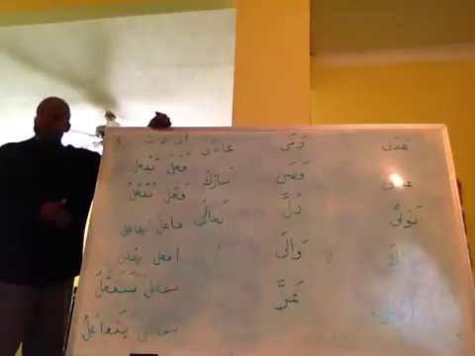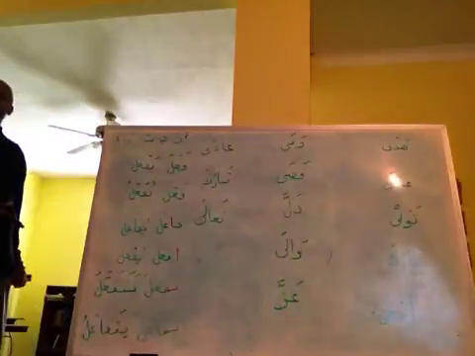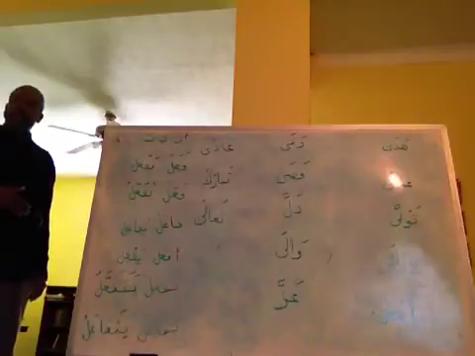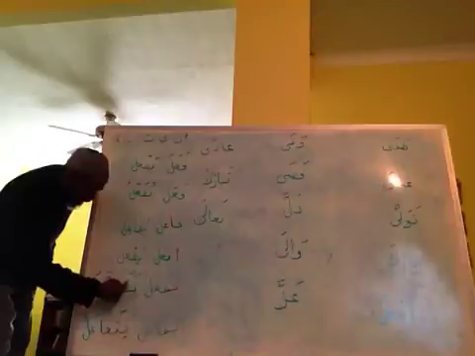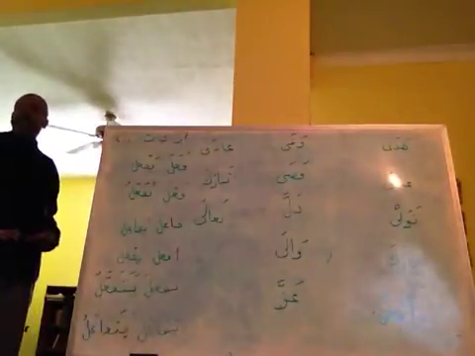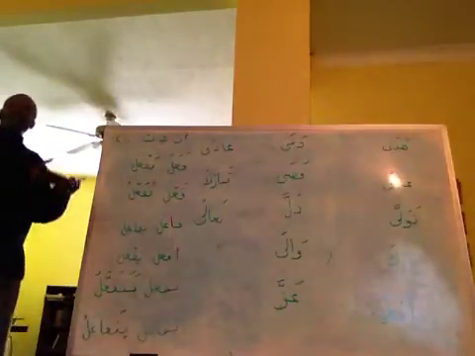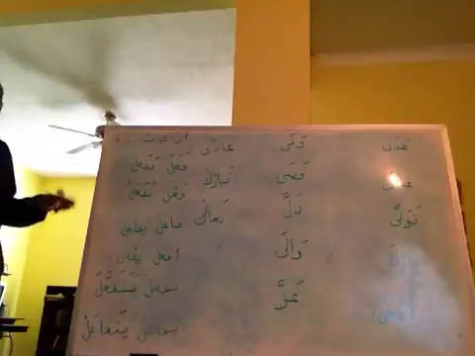Everybody with me? Now for the imperative, same thing. What we're going to do to form the imperative is drop our prefix letter and copy the verb. There's no need for hamzatul wasl because the ta that's added in 5 and 6 has a vowel. And then the verb, by default, is mabni ala sukoon. So you have to put sukoon on it.